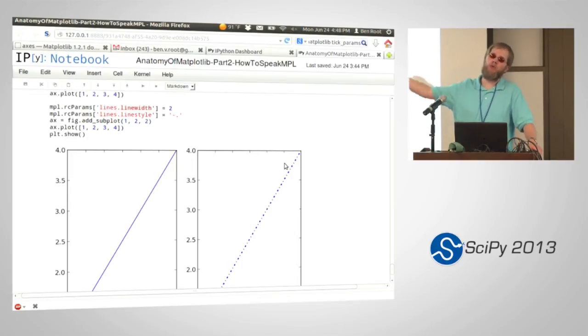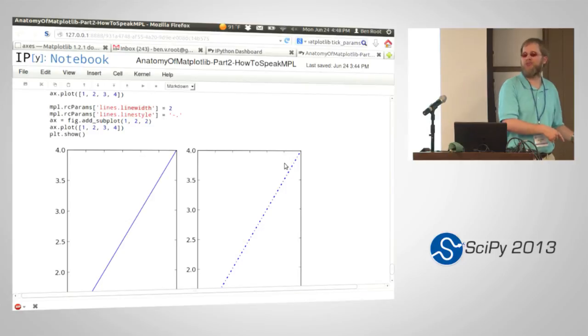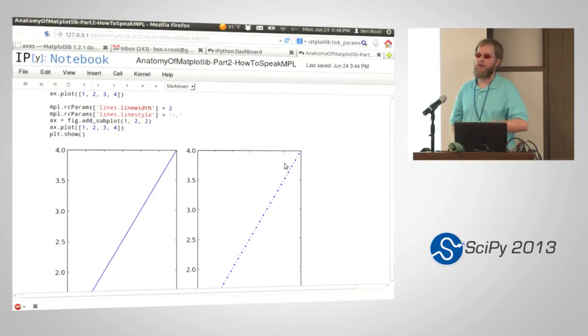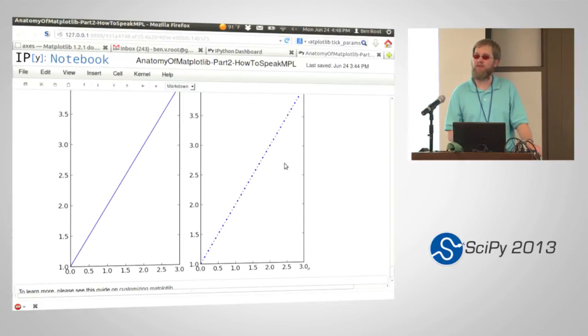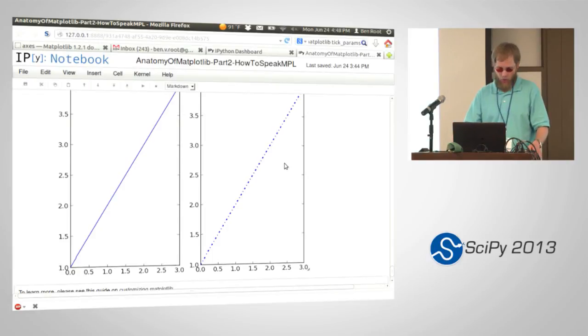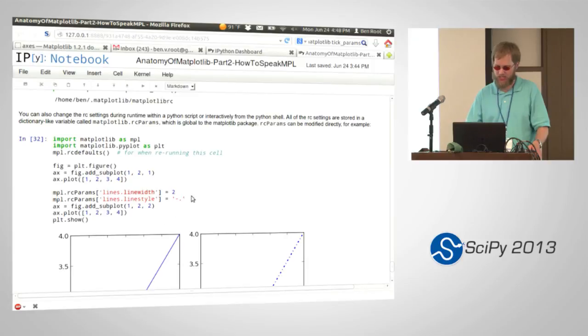This goes back to what None means to Matplotlib. None in Matplotlib means do the default thing. So if we come across ls equals None, we go and refer to the RC params and grab what the default is there. And so if you want to play around with your own default file, you can. And that's how you do it. Or you can play around with some of these RC params live and do that.